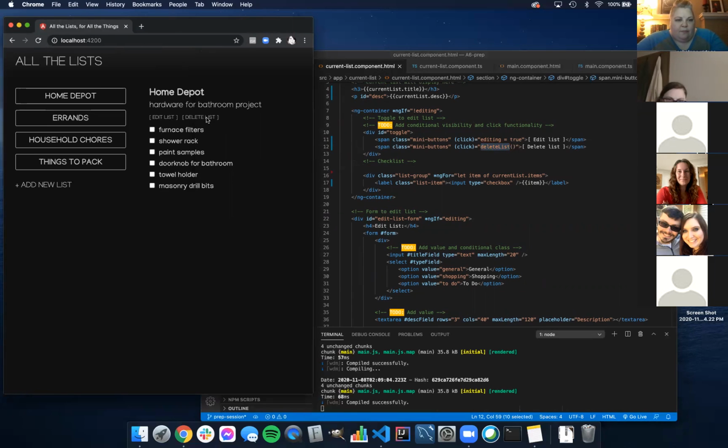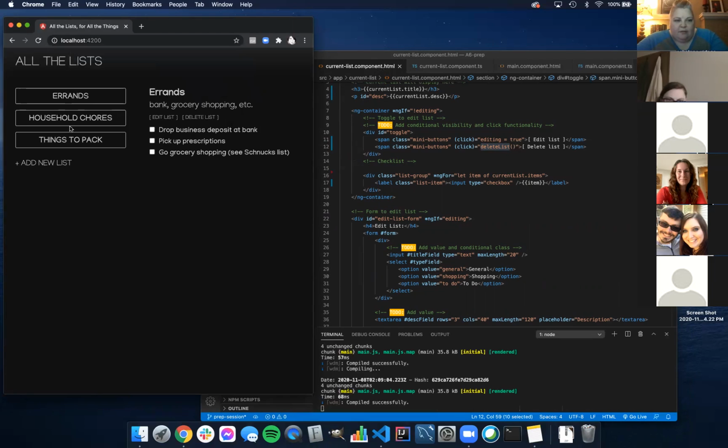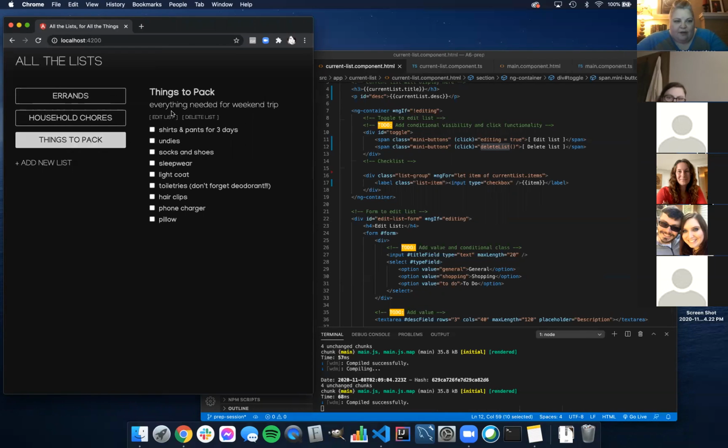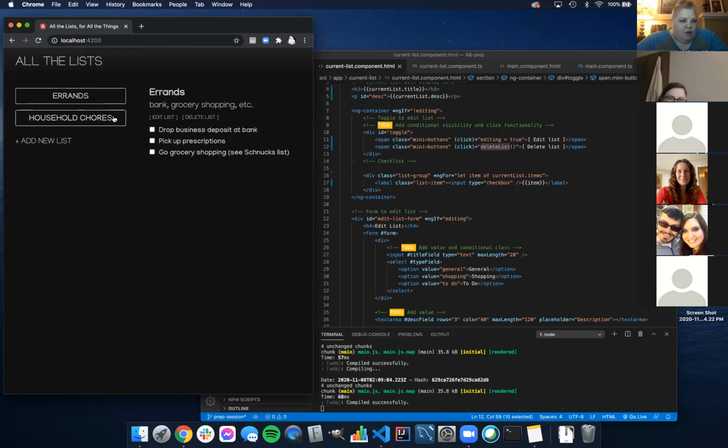So delete list, okay. And it's just deleting lists left and right. And then you can see it makes whatever the new top one is the current one. I can come down here, delete this one. And ooh, that did not work the way it was supposed to. Oh, it did. It just didn't highlight it. Oh, see, that's something we're going to need to look into because that's interesting. Oh, because it's a click event, right? All right. Interesting. So that's something that we would have to address.